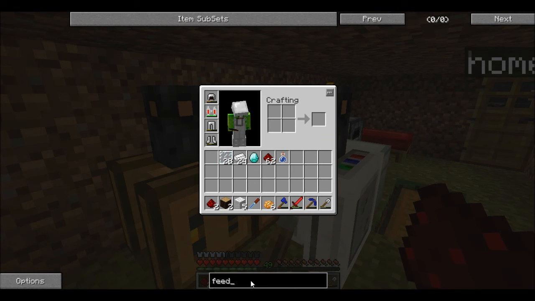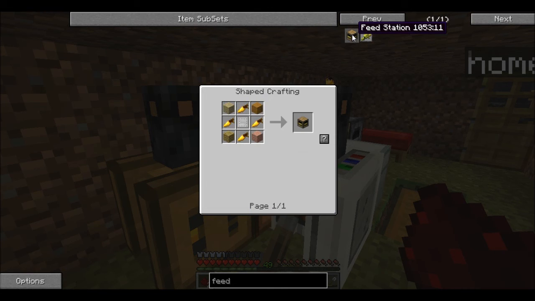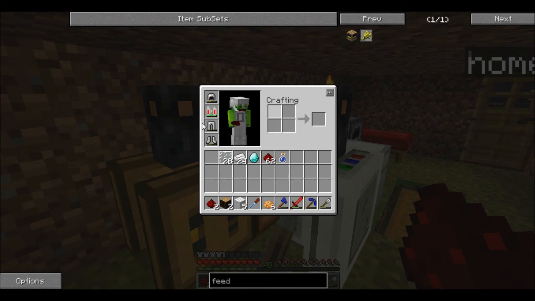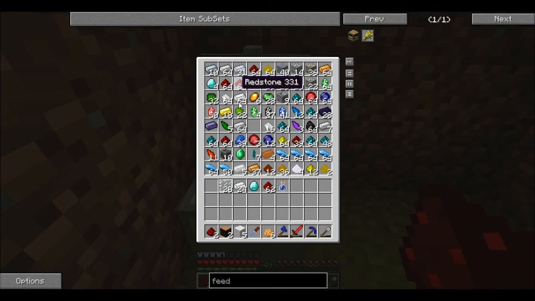No? Feed? Let me just put feed. Okay, feed station, that's what it's called. Alright, so we need golden carrots, a steel plate, and redwood planks. I think that's what we want, if I'm not mistaken. Steel ingots, which we cannot get. Alright, so I don't think we can get this yet. I don't know how to get steel ingots.